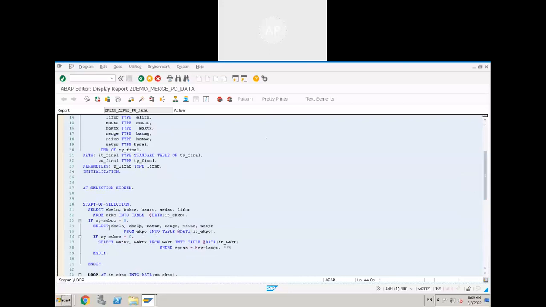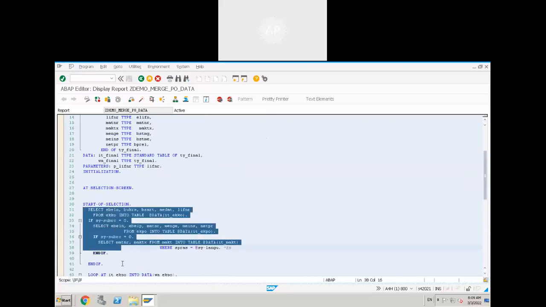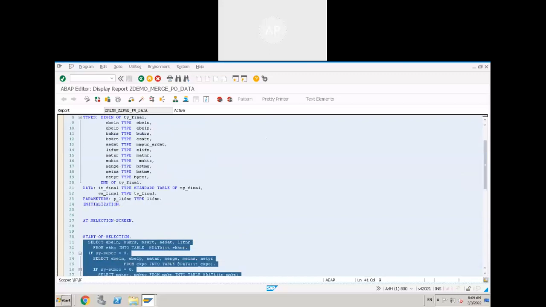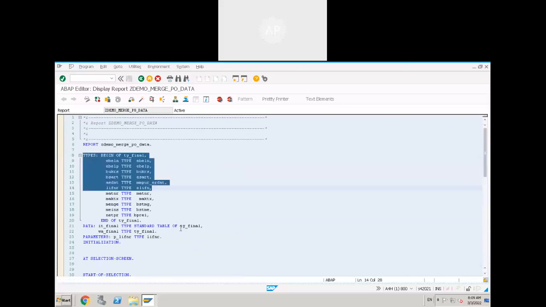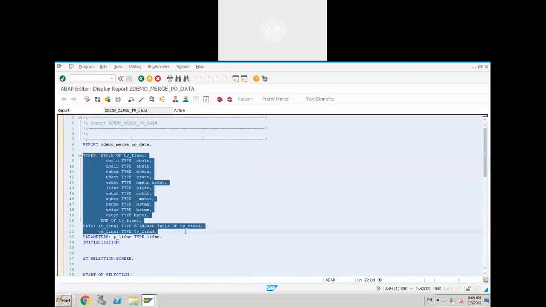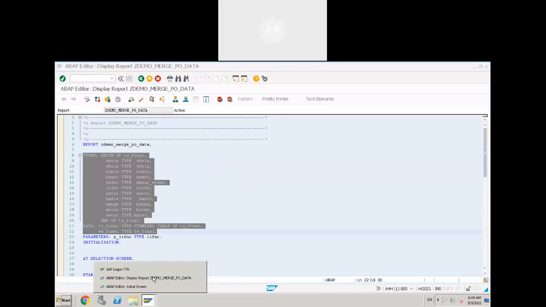If you want to return all these three internal tables data, we have to define three exporting parameters, right? Or if you need to return only final output data, we need to define only a single exporting parameter. So first let's create a function module.